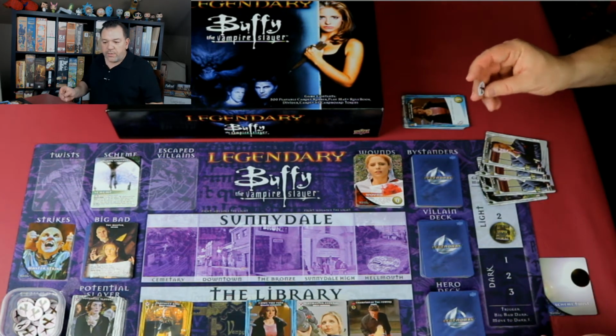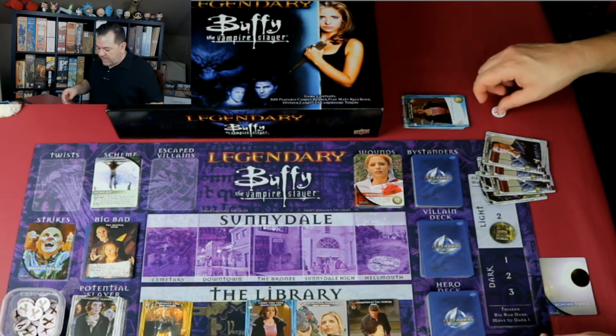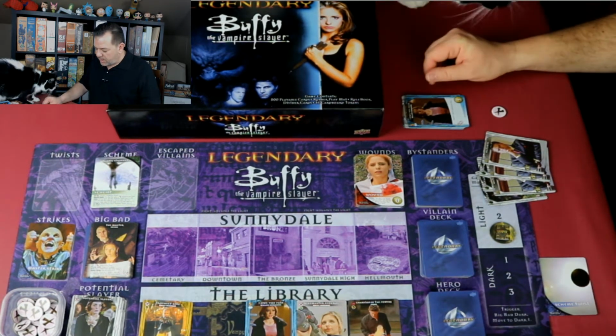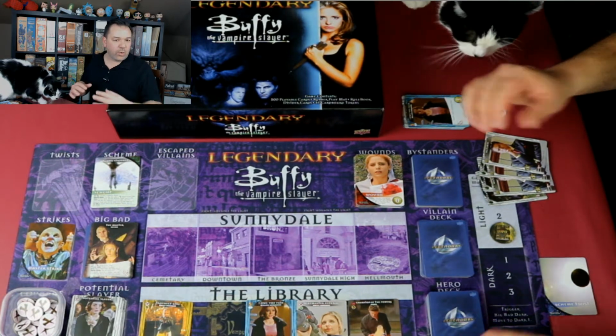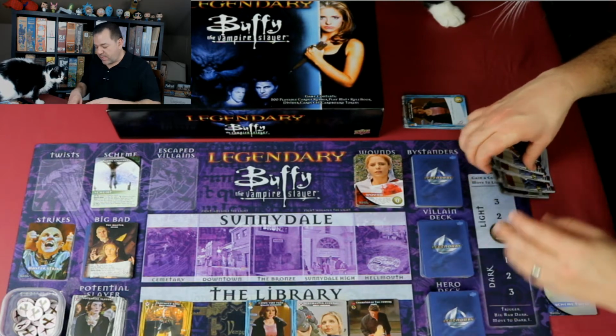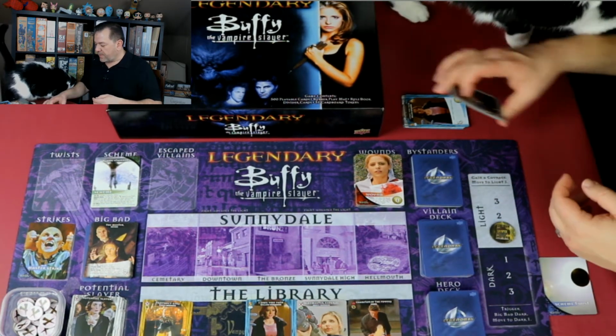I could use the courage token to actually add 1 to my cost. I can also use it to add 1 to my attack. So we're going to kind of hold on to that for right now because it's a little early to actually use that. So we're going to hold on to that till a little bit later.